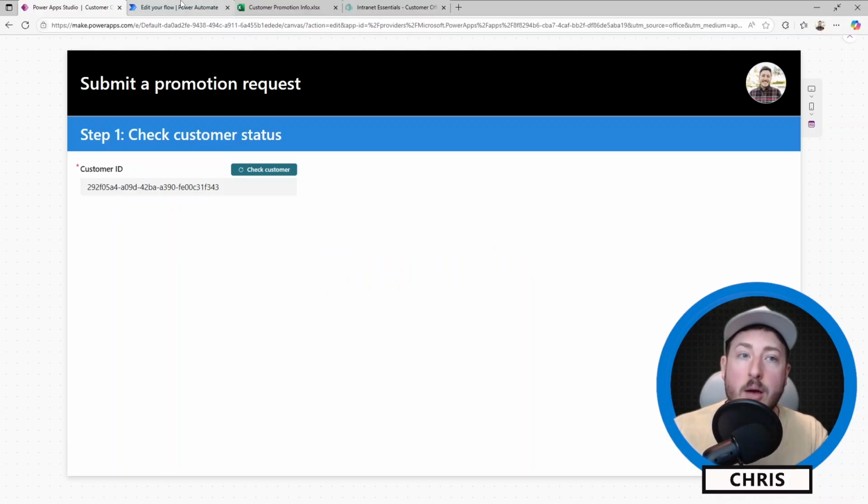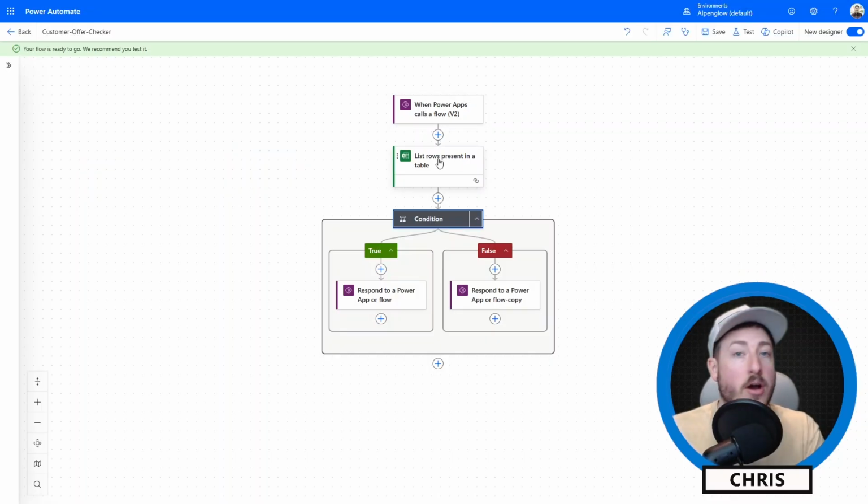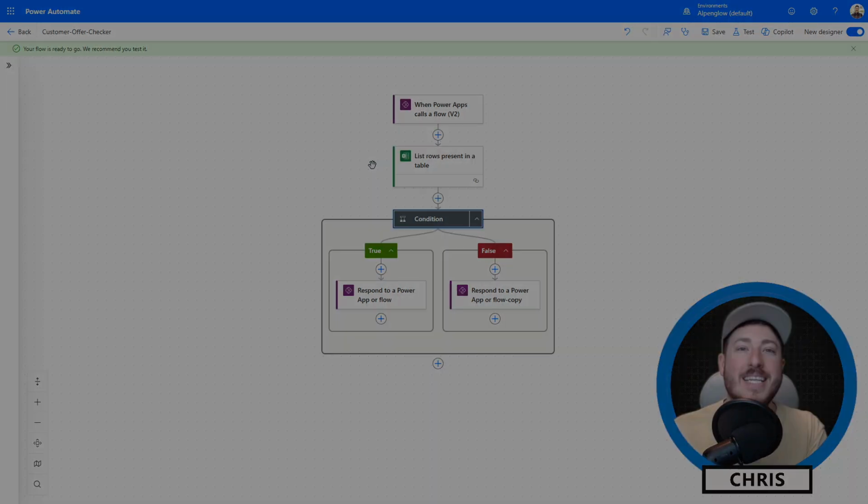So the way this is accomplished is data is sent from Power Apps to Power Automate. Power Automate then looks it up in Excel, gets some data from Excel if it exists, and then responds to Power Apps. And so we're going to learn a little bit about how to send data back and forth, what to do with that data once it's back in Power Apps, how to find data within Excel, and then in part 2, we're going to ensure that folks cannot submit duplicate requests. So without further ado, let's go.